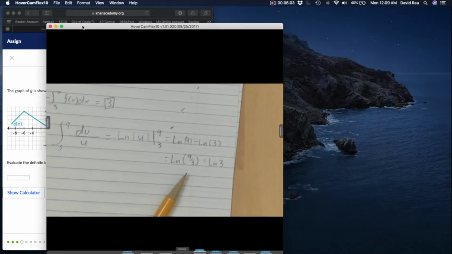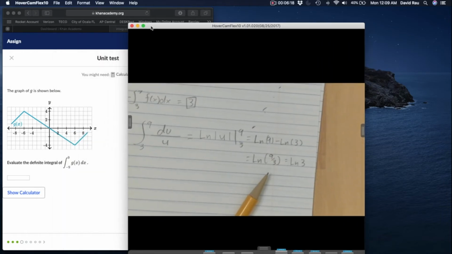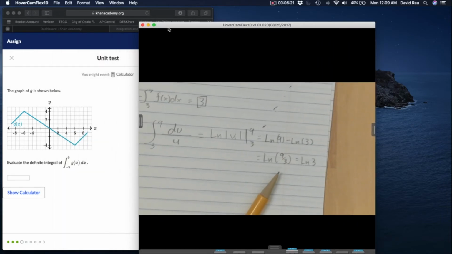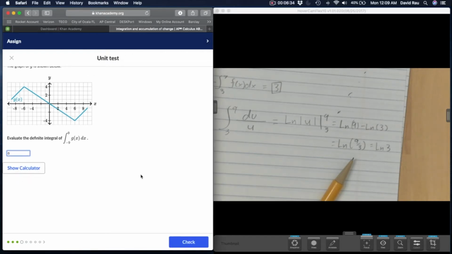If you just take this piece on the left and you flip it either vertically or horizontally first, so imagine I took this piece and I flipped it downward, and then imagine that I took this piece and I flipped it over this line that I'm covering up, you'd have that exact match. When that happens, if you want to think about it like this, there's as much area above the x-axis on this side as there is below on this side. So you have the positive value and the negative value, and we're combining them, and that will just combine to 0.